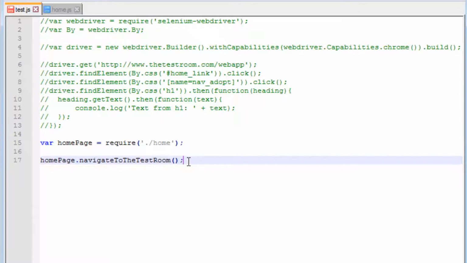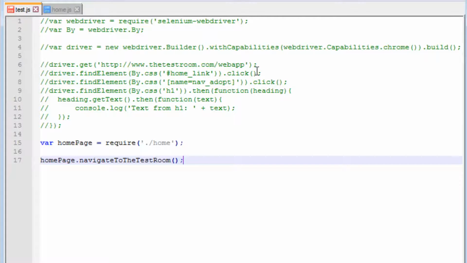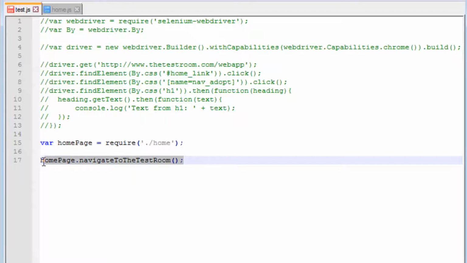Now, why do I say that? Well, when we had this, where we were saying driver.findElement, driver.getThis, even when we did all of this stuff, WebDriverBuildSomething with capabilities and all of this stuff, what that meant was when someone reads our test, although it isn't confusing, it isn't easy to read, and it can help someone drive focus away from the test, and that isn't something you want. What you want to do is to be able to just look at a test and just read it. So if you just take all of this, we're saying driver.get and then a URL. Although a lot of technical people would probably understand this, it's not very self-explanatory. This is certainly much easier to understand, because here what we're saying is homepage.navigate to the test room. This is very expressive. It's very descriptive and it's easier to read.